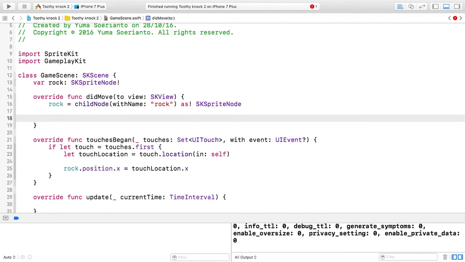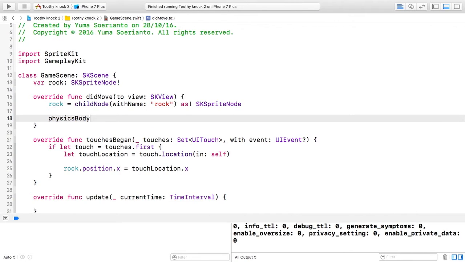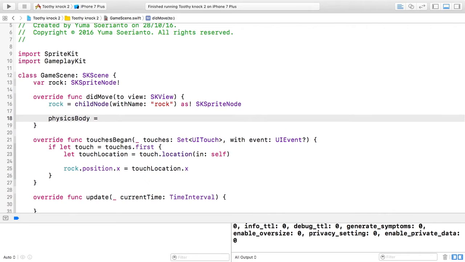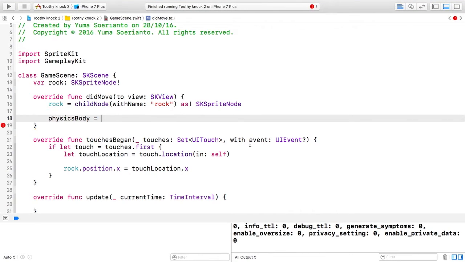So we need to set the physics body of the scene. We need it to have a bounding box.